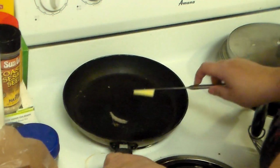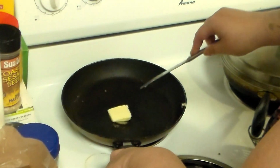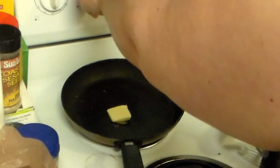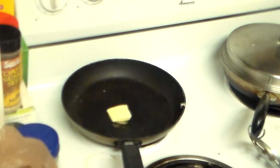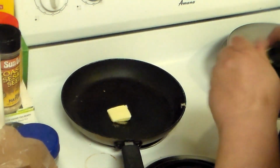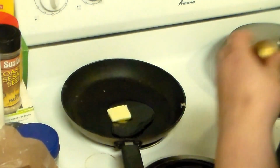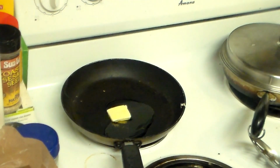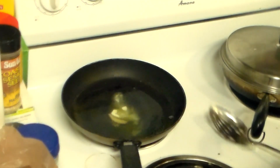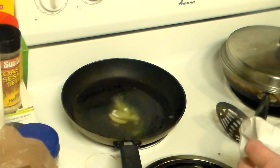While the asparagus is cooking, I'm going to get started on the halibut. I'm going to melt 1 tablespoon of butter in the skillet on medium. And I'm also going to add about 1 tablespoon of extra virgin olive oil. Okay, the butter and the oil is starting to heat up, so let's open up this halibut.